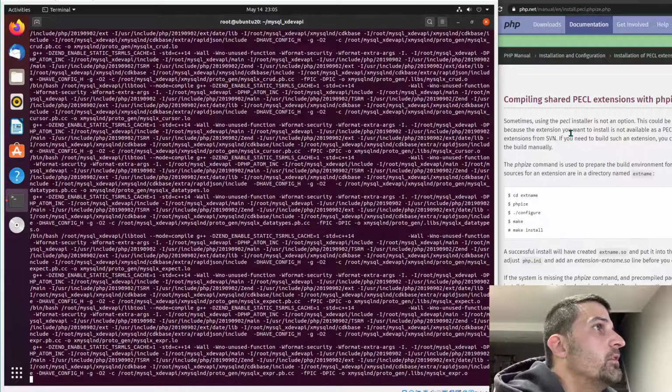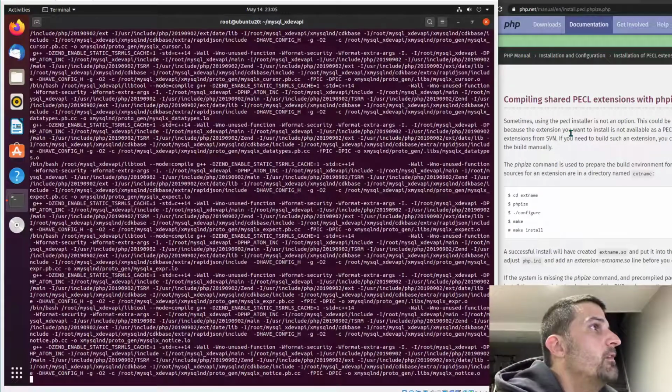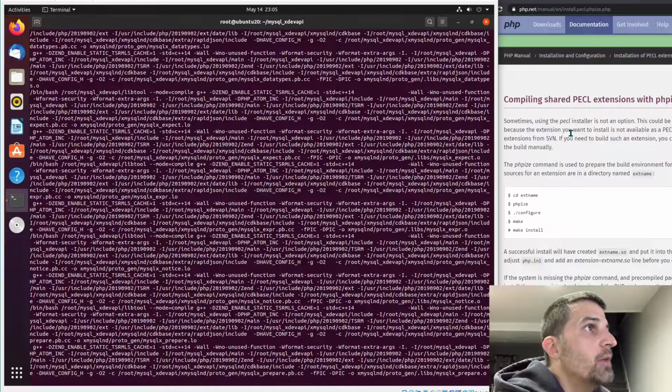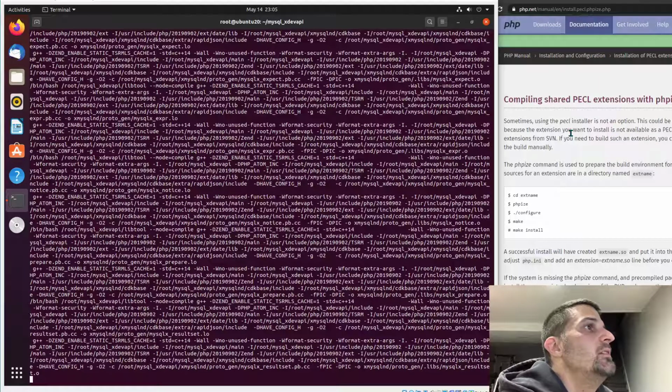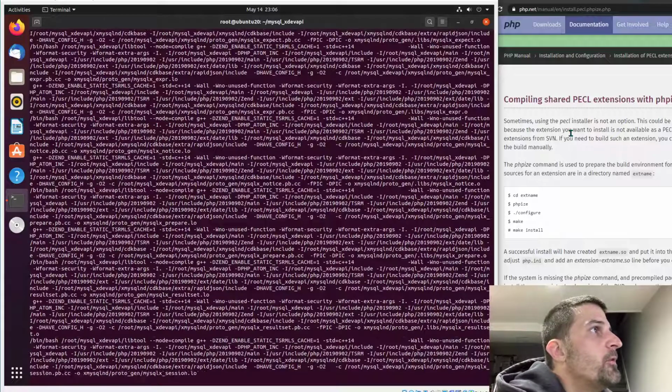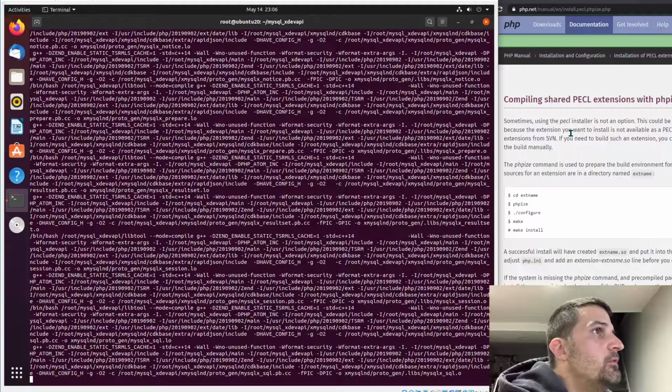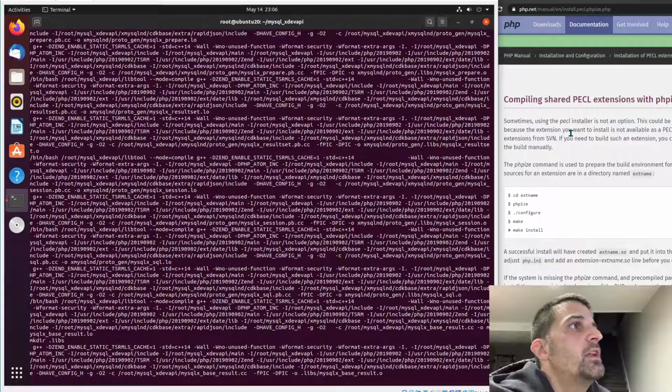This could be because you're behind a firewall, or it could be because the extension you want to install is not available as a PECL compatible package, such as unreleased extensions from SVN. If you need to build such an extension, you can use lower level build tools to perform the build manually.